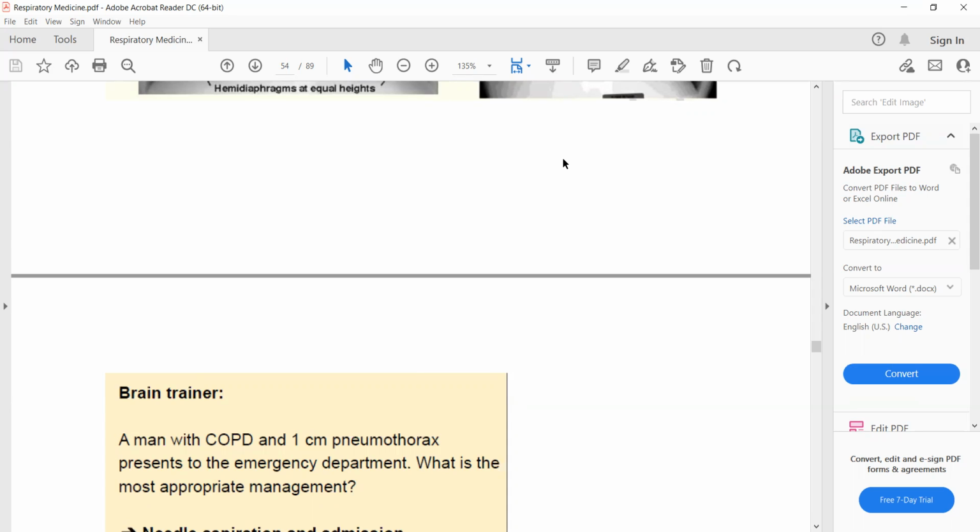When we put the chest tube, usually there is an underwater seal, a bottle that contains 300 ml of water. So bubbling in the water means the air is still present in the pleural cavity. When there is no bubbling, it means all the air has been removed. So when there is no bubbling in the underwater seal, the bottle that contains the water, in which one end of the chest drain is put, it means there is no air left in the pleural cavity. So we'll remove the chest tube.